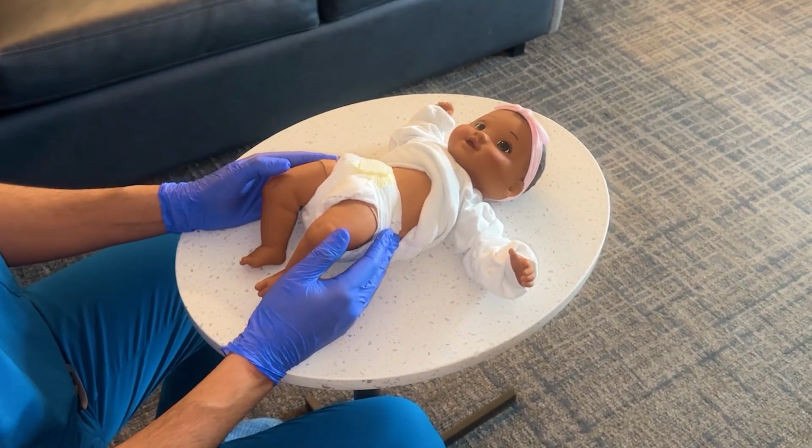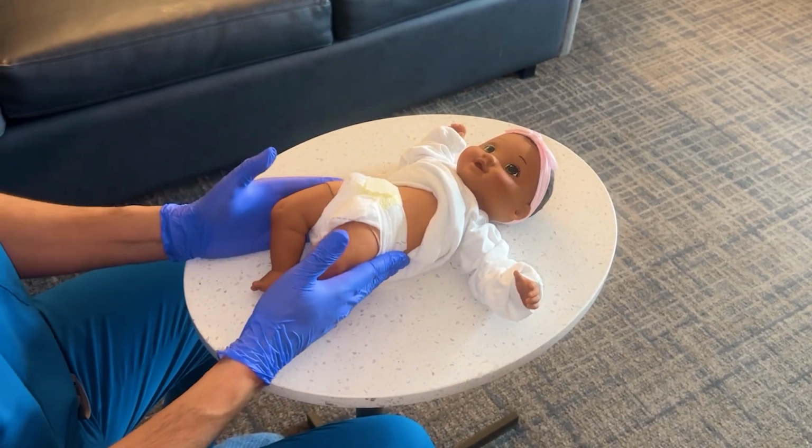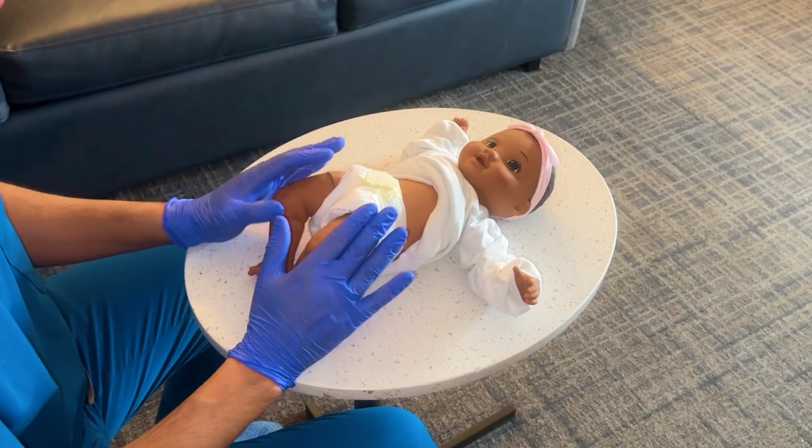For some babies they do, and so we get ultrasounds. It's a whole workup that we do, and sometimes babies have to be put in a harness to help their hips develop, but most babies have their hips developed perfectly fine.